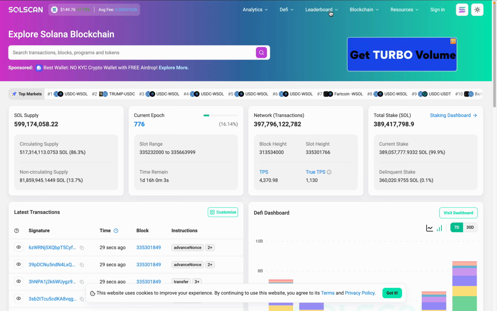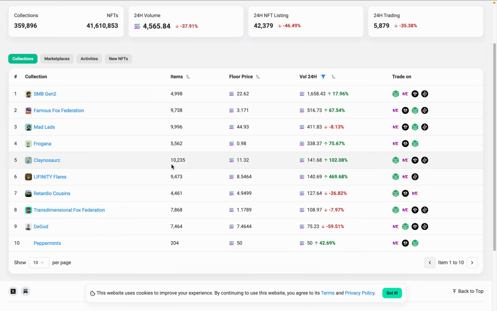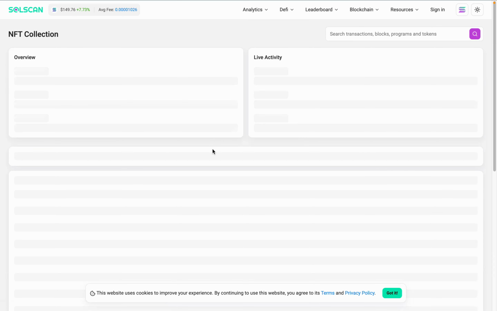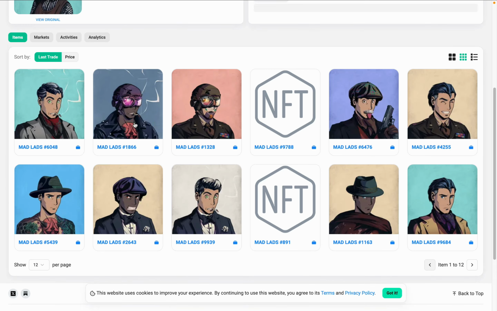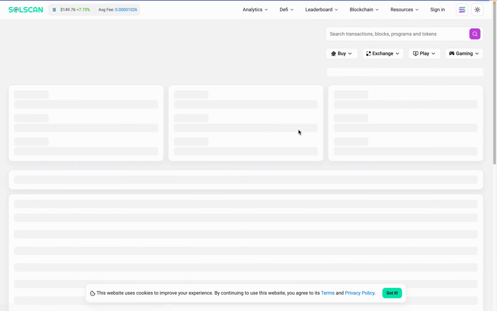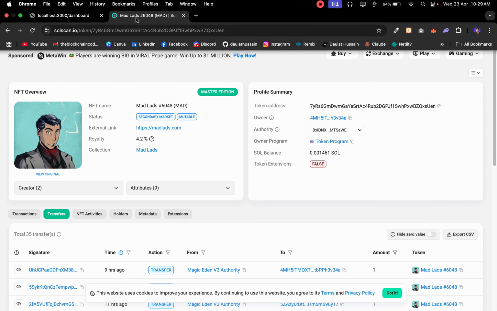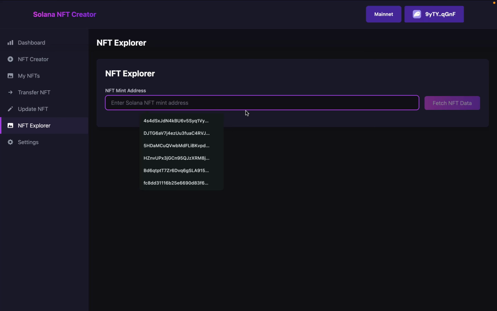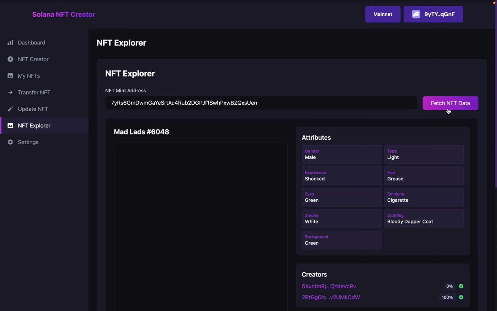I'm on the Solana Explorer, go back to the leaderboard, click on this NFT, and there you will find all the NFTs. For example, I want to get the data of this NFT. So I need to get the address of this particular NFT. So it's a collection. And here you will find all the NFTs. So let's get this one. And I need to get the address. So, okay, this is the address. Copy this one. Come back here. And all I have to do is simply paste the address, click on this fetch NFT, and it's going to fetch the information from the blockchain.